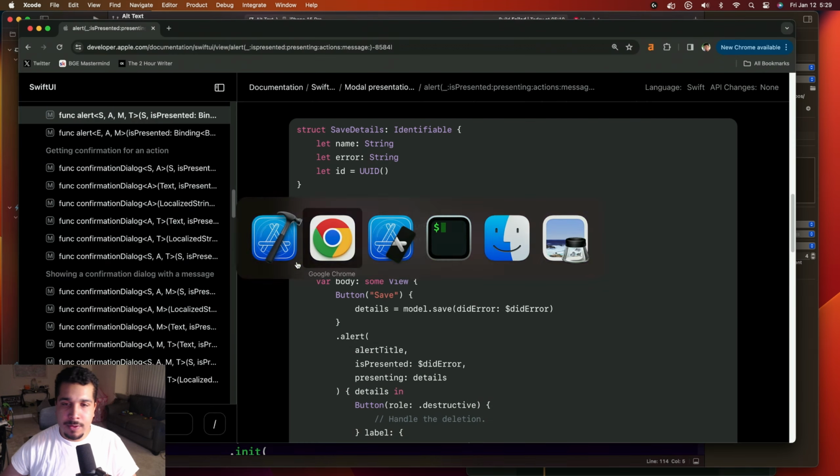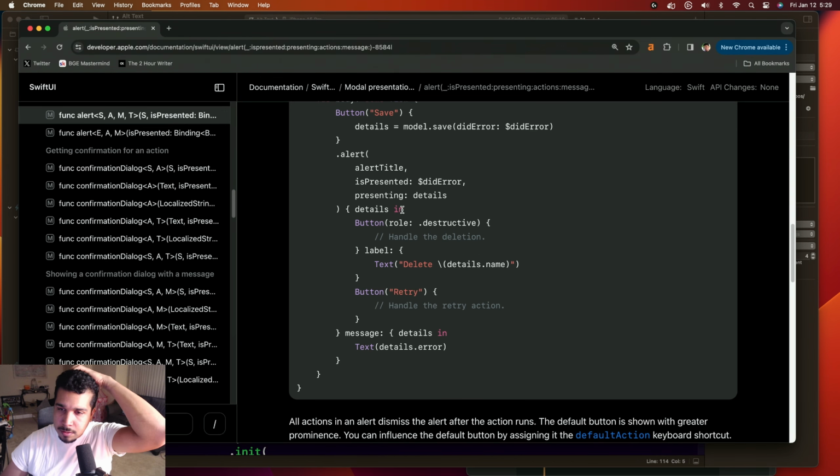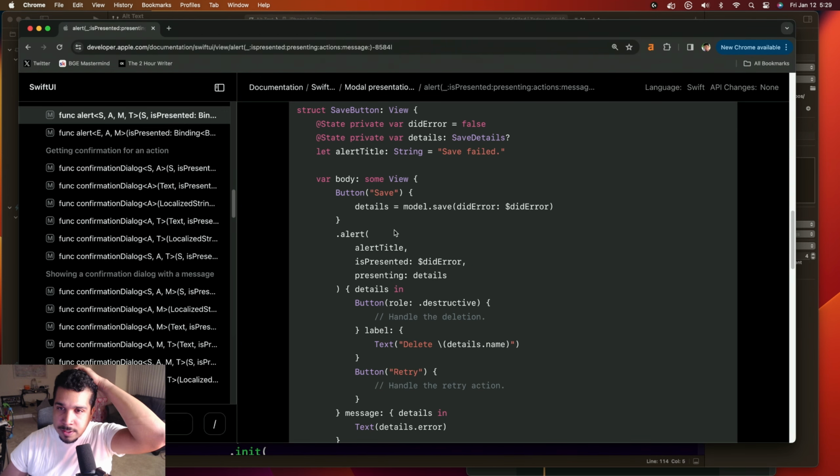We may end up with an ID simply because I don't know why it needs to be identifiable. What are they doing that helps it with being identifiable? Where's their object details?